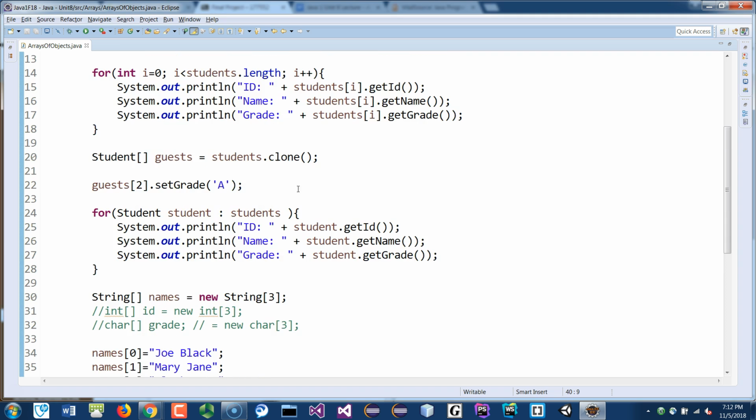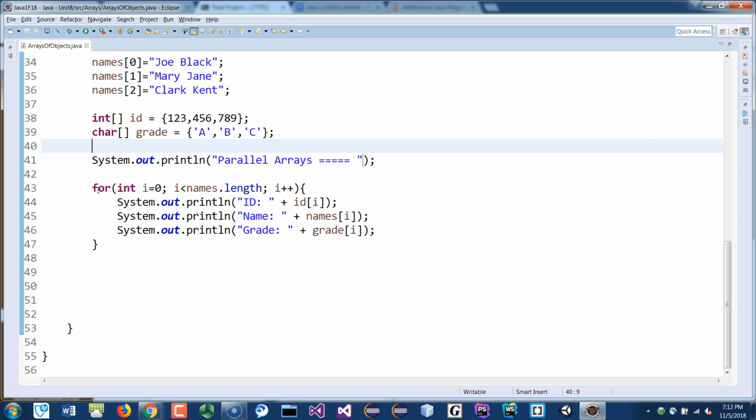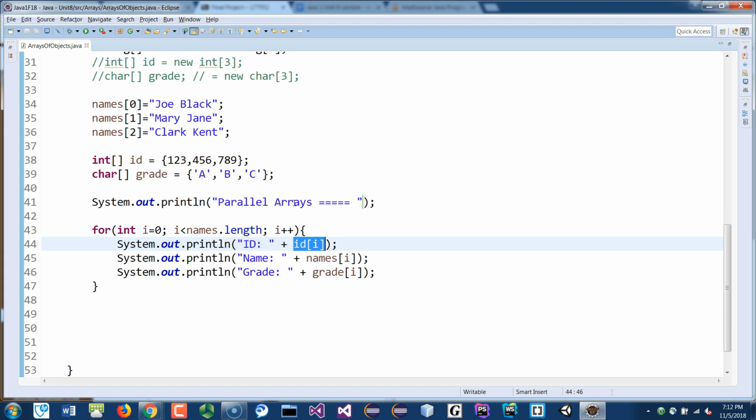Alright, and then searching through the array is just that again: use a for loop. You loop through the array, each of those, and you compare the value inside that array at that index position. Okay, so you know how to print data out. You should be able to compare data as well. I can compare the index i and check if the ID is 1, 2, 3 or not. If it's not, then do something about it, right? Or what are we going to do with that, and so on. So that's why it's important that we learn how to use all these for loops first before we do the arrays.